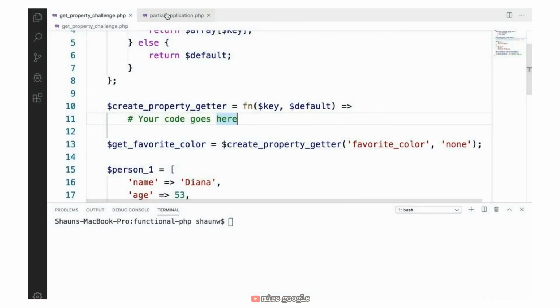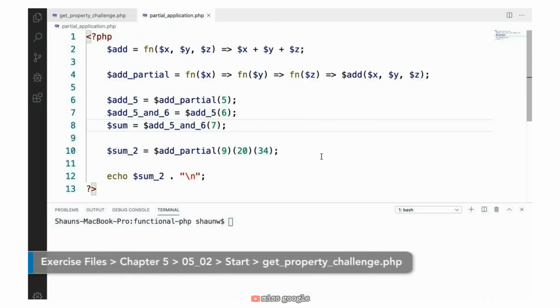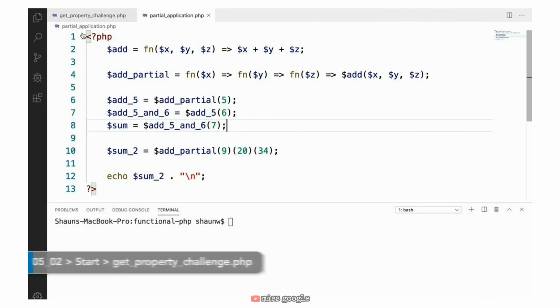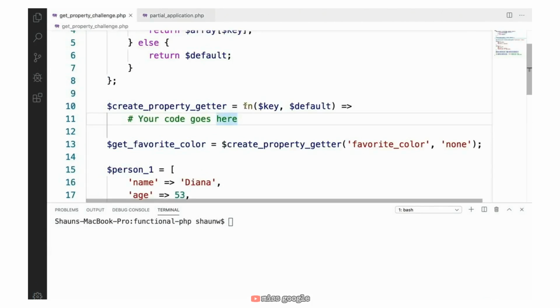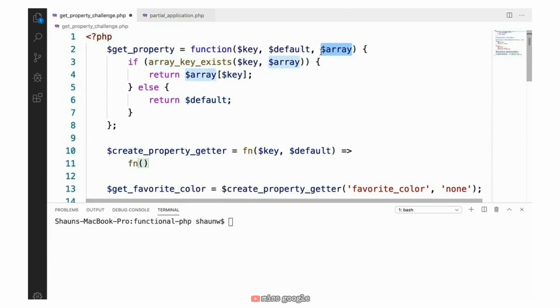Okay, so let's take a look at the solution for coding our createPropertyGetter function. Now, this is a pretty short solution, and it's really similar to some of the examples we saw in our partial application section. So far, our createPropertyGetter function is just a function that takes a key and a default value. So all we need to do is get this last array argument and pass that to getProperty.